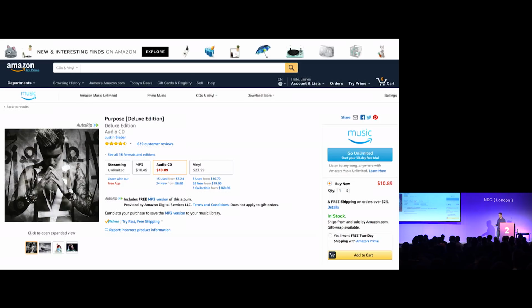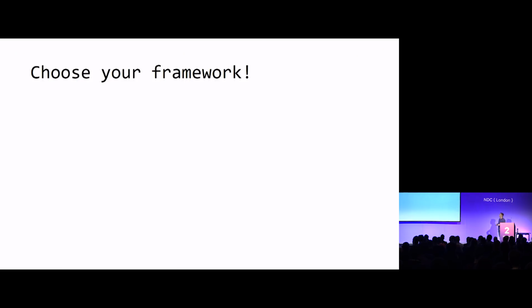Now, us as developers, we have to have meetings to decide these sort of things. So the first thing we need to decide is what is the front-end UI technology we're going to use to pull all these pieces together. And so this is, of course, a time we need to choose our framework. One of the most exciting discussions we have as developers, right? Like, what is the most up-to-date thing? What is the best thing that's going to look good on my CV to make sure that if this all goes bad, I can at least get a job using the thing I'm using to break everything?